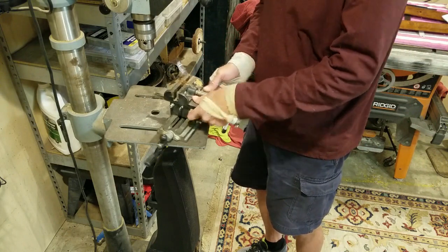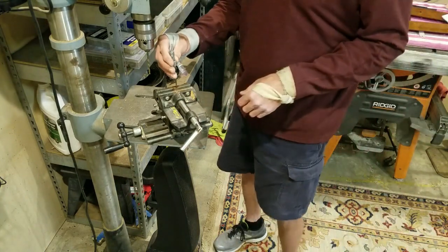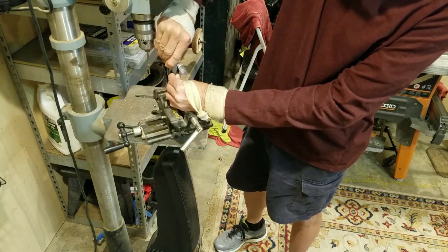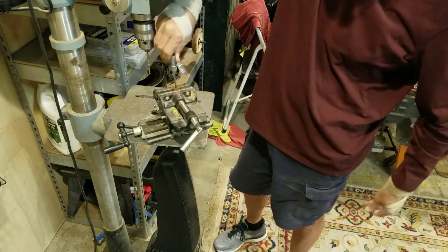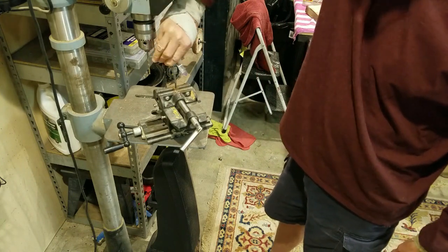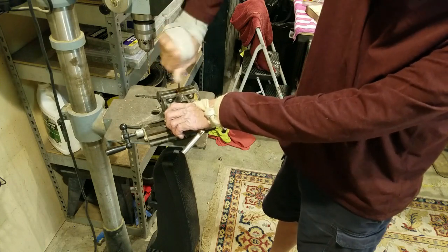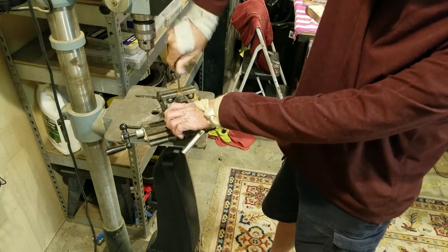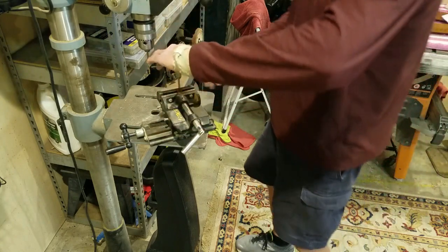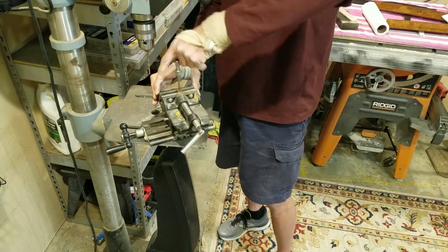And then what I'm going to do is take my tap, which I normally do on the bench, but I'll do this one here so you can see it. I take my tap and try to find where the old threads were if possible, and then I go ahead and tap the screws on out like so. The top of it is kind of dabbled out to get the hole started, but when you get down the meat of it, it's a little tougher to turn.